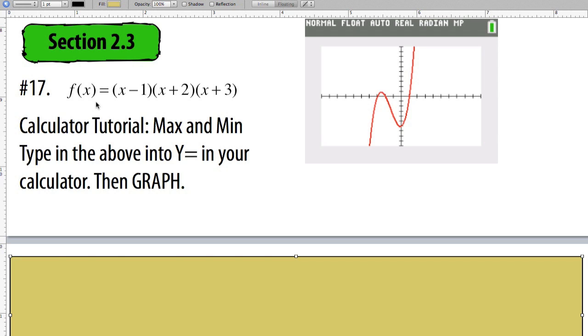But at this point, I want to really talk to you about using the max and the min feature in your calculator. So, if you haven't already, as I'm just introducing this, I want you to go ahead and type this into Y1 in your calculator. As you get that in, you'll be able to follow along with me. If you don't have a calculator but you want to look on with someone, please move your desk or slide around so that you can see the calculators.